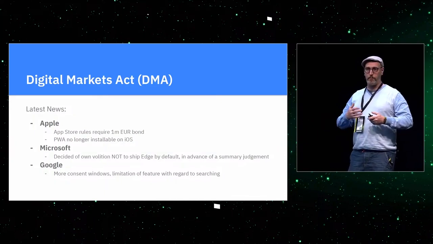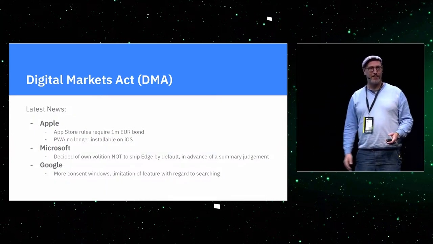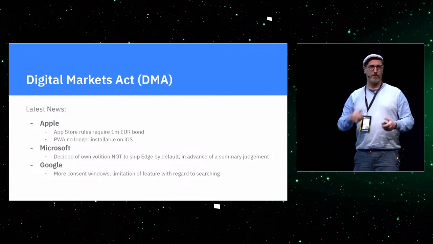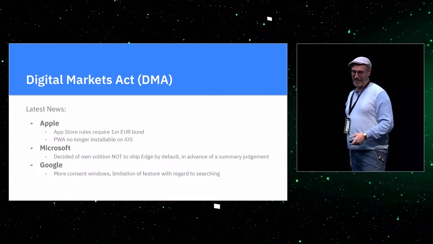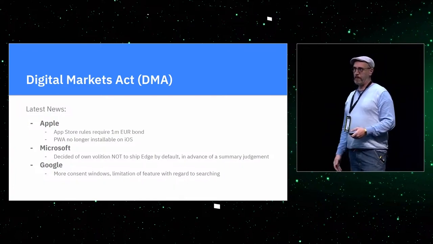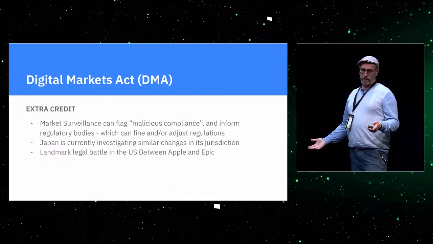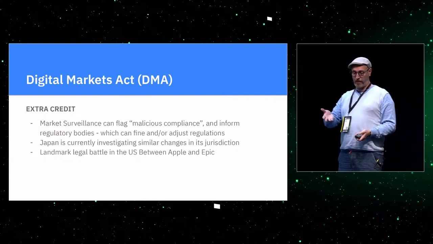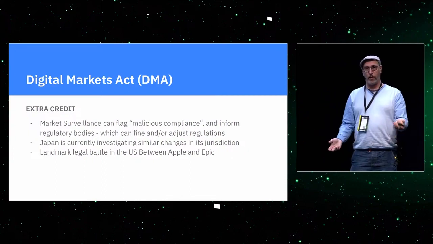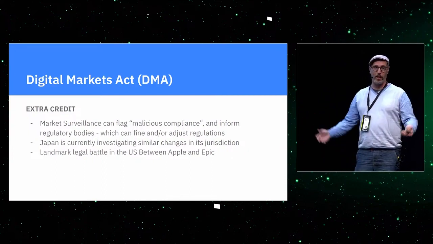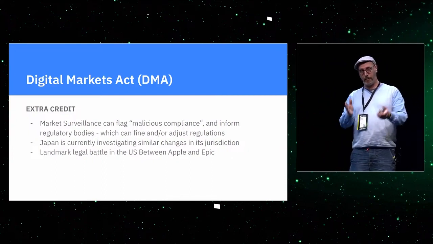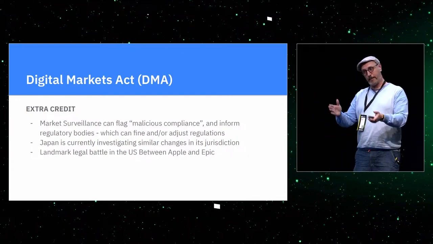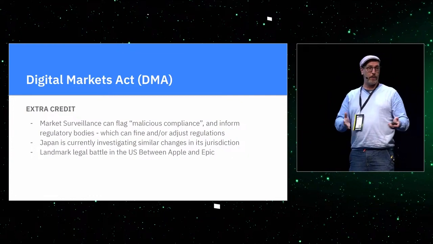Google is going to give you more consent windows. Imagine having to give consent to accept the cookies. This is the kind of thing that we're kind of expecting. And again, like I was saying before, the market surveillance can flag malicious compliance and inform the regulatory bodies that things aren't going well. If you're a European, every European state, the place where you live, has a place where you can complain if you're not satisfied.